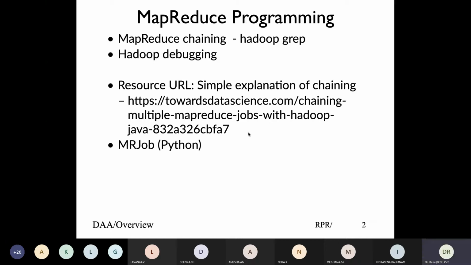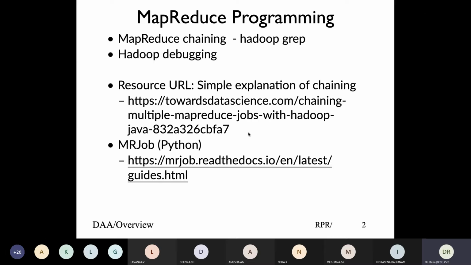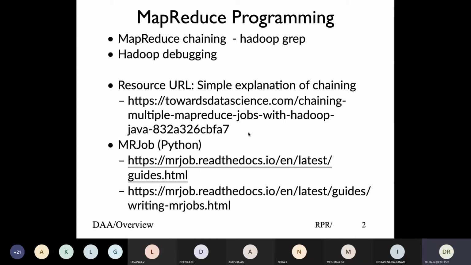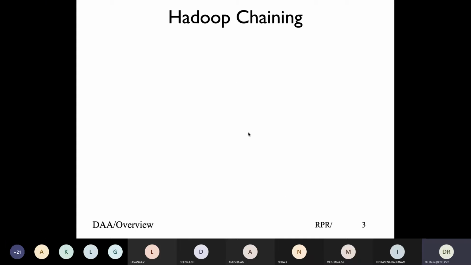This is mostly in Java. Those who would like to use Python, Python has a module called MRJob. MR is basically MapReduce job that enables you chaining. I mean, you can run MRJob even without chaining, or you can run with chaining. That means there's another part of the module called step, MRStep. You define multiple steps of MR jobs, put them in sequence, and that achieves your chaining. So you can look at those, understand those, and those who would like to use Python for your general programming, for Hadoop, MRJob is a good place to start for code.